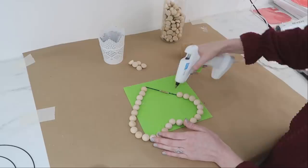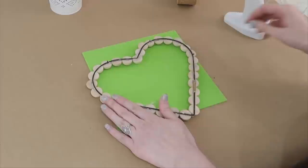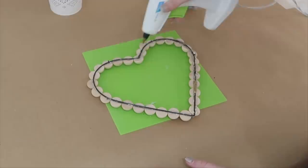And then to make sure that they would stay in place, I actually flipped the wreath over onto the back and added even more hot glue to make sure that all of the beads had some extra support.